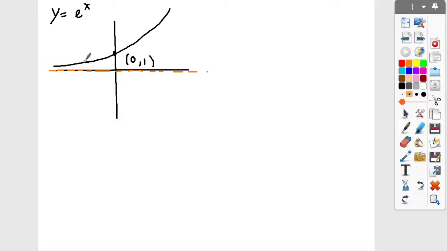Lines can cross the asymptote. You can have a wave like this, and this would still be considered an asymptote because it crosses it multiple times, but the graph will never truly get there. That's why it's an asymptote. But e to the x is more traditionally what we know as an asymptote.